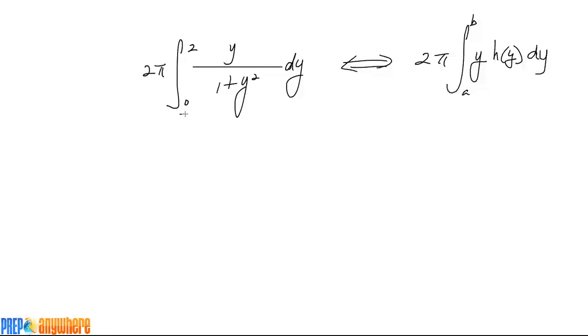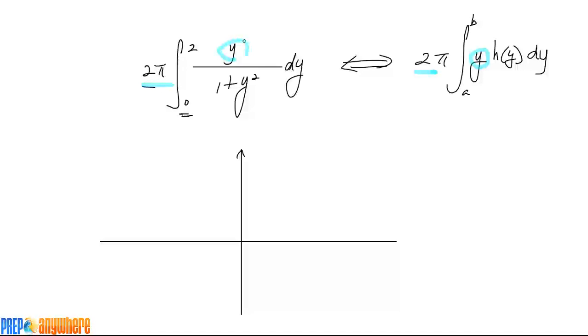Okay, so the radius clearly is ranging from 0 to 2. And the radius is along the y-axis now, so it's going up and down like this. And so look, if you compare, we have 2 pi, so this 2 pi is same as this. And you can say that y right there is same as this one, which leaves the height as a function of y to be 1 over 1 plus y squared.